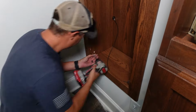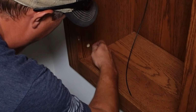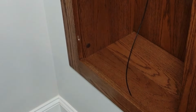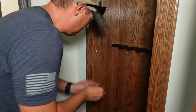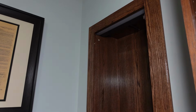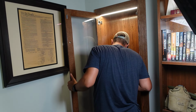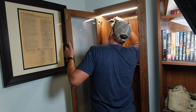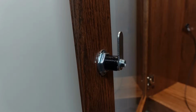To secure the cabinet to those studs in the wall, I'm going to drill a larger recessed hole about halfway through the cabinet side, then secure it with a wood screw and cover up the hole with these little hole caps. Then I can reattach the door and install those cam locks.